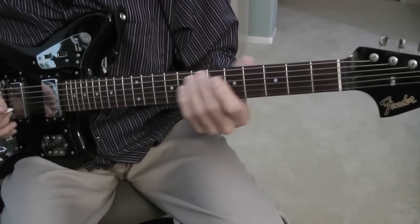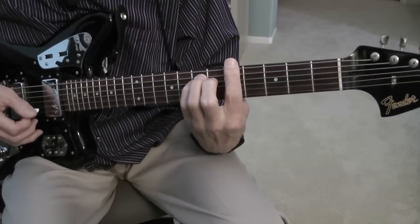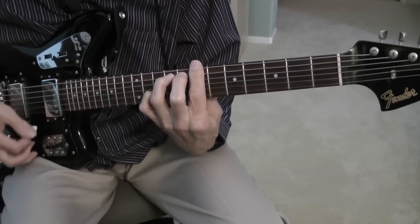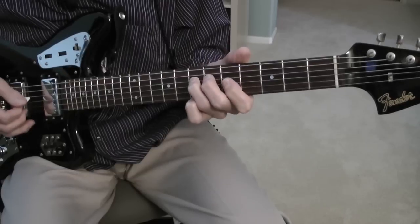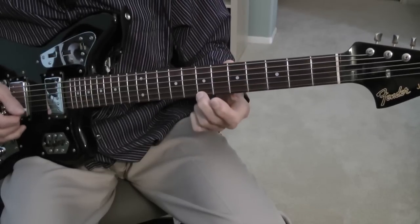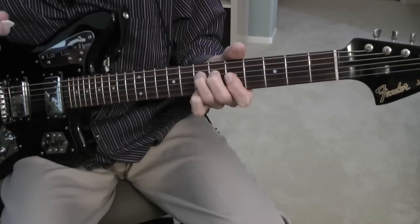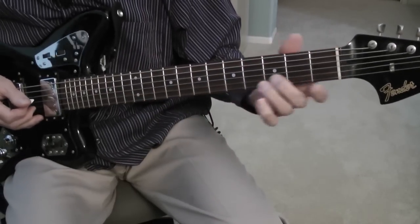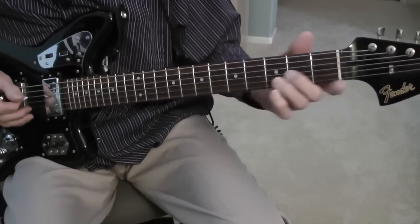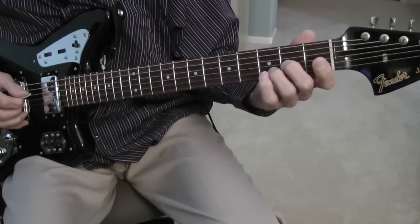So the chords leading up to this section are C major, A minor, B minor seventh, and then it's an A minor with a ninth added to it. And there's a break. There's a silence. And then it kicks right into this two-measure arpeggio, which is repeated over and over again. And at slow tempo, it sounds like this.